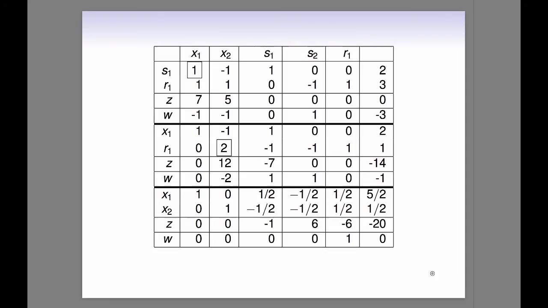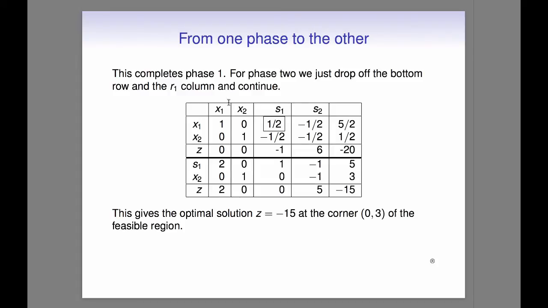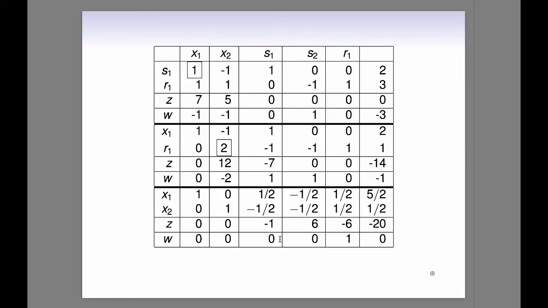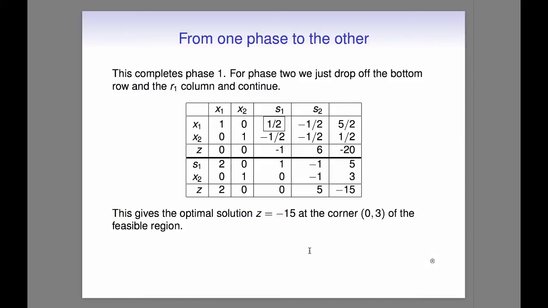So I encourage you to go back, make sure you can see how this process works, and then see how we get this tableau from the previous page, and then how the simplex algorithm gives us this final solution. And that's the two-phase method. See, it is in two phases. In phase 1, we are maximizing W. Once we get the value 0, we can't go on, there's no more negative numbers here. Then we move to phase 2, and for phase 2, we're looking to maximize Z.